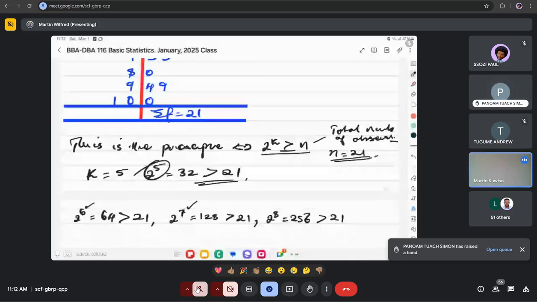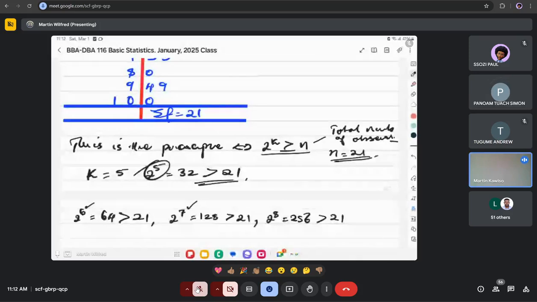Get a calculator. Get your calculator and have 2 raised to the power 7. What do you get? I don't have a calculator. I told you should be having a calculator. Can I use my phone to bring the result? If your phone can give you that, there's no problem.